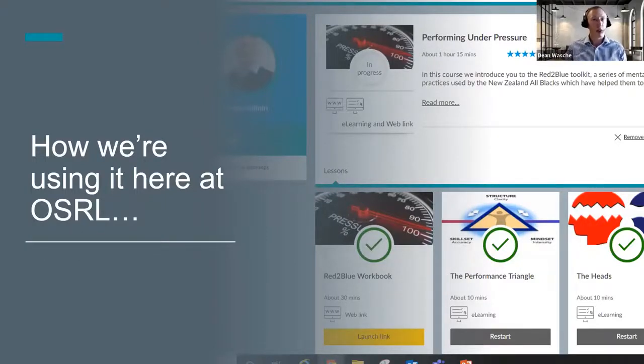They notice in themselves what a typical red response looks like for them, how they make sense of that ESC, and then ultimately they develop their own Red2Blue rituals over a period of time. And then at various points we invite them to come back together on a live virtual session, and we invite people to share, because of course we can all learn from each other, we can all get better together. So that sharing is really important ultimately.